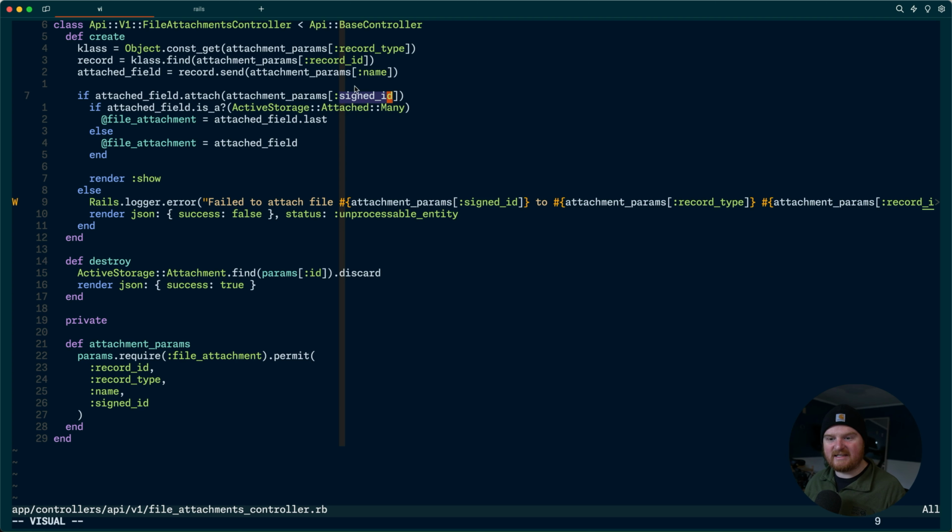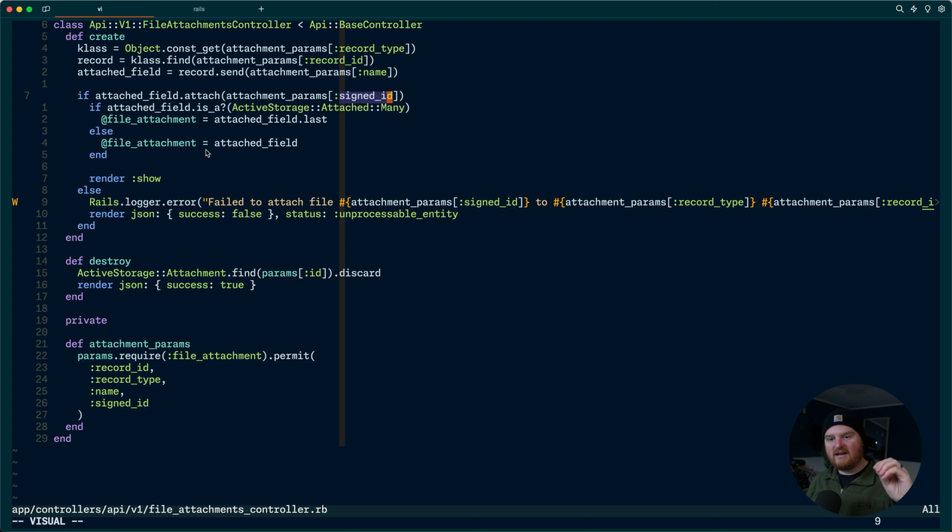And then this signed ID comes back when we do direct uploads to S3. So we can get a direct upload URL where we post the actual multipart data for the image to S3, and what we get in the response is a signed ID. We take that signed ID along with the class, the ID of the object, and the attachment name.